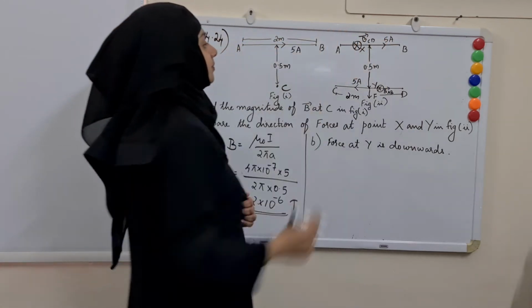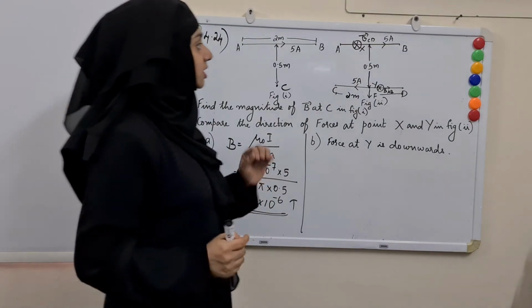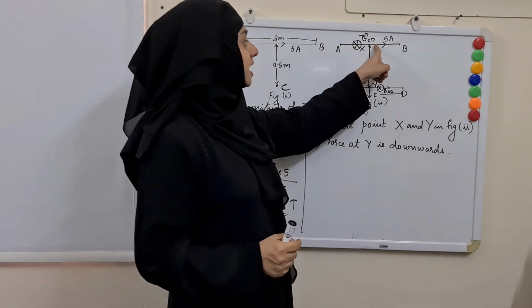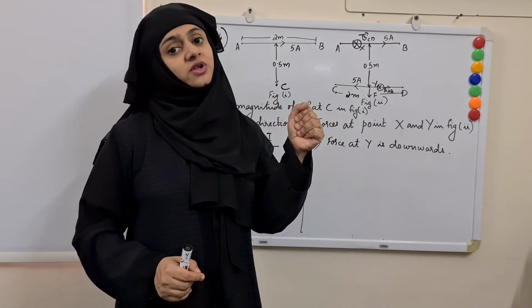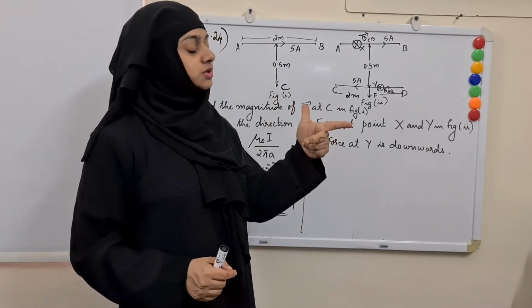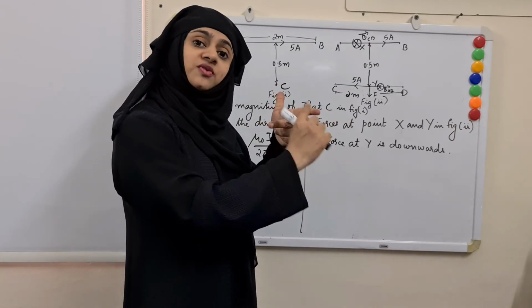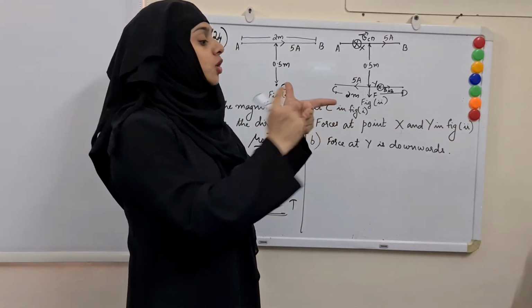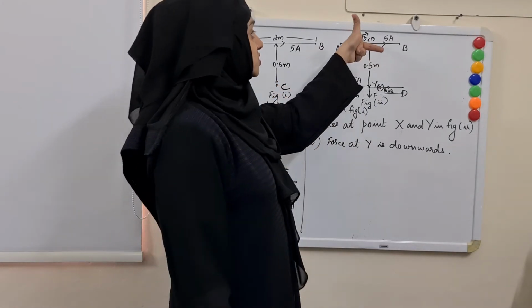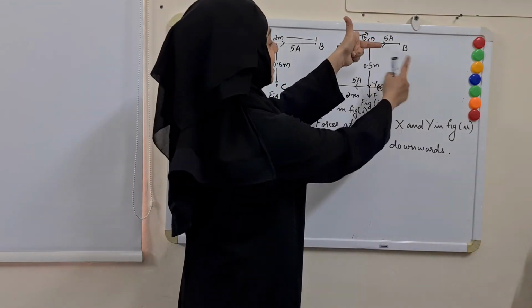So let me express it as the magnetic field B at this point due to CD is into the plane. Now again, in order to find the direction of force on this wire at point X, I have to use my Fleming's left hand rule. So take the left hand, hold your first finger, second finger and thumb perpendicular to each other. Hold the first finger into the paper. Current is in this direction.